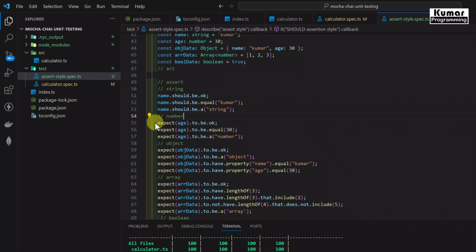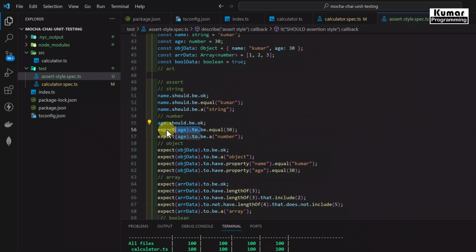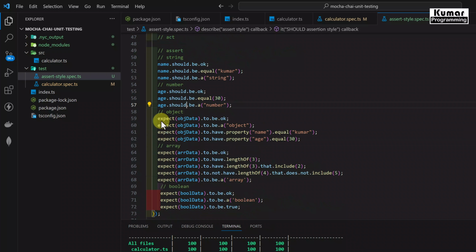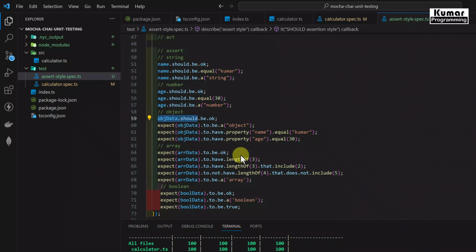Name should be type of string. Now similarly we will do it for the number as well. So here we will write age dot should be. That's it. So I'll replace all this with age should. Now similarly we will do it with the object data type here. Object data dot should, and I will replace this object should everywhere with expect object data dot to.